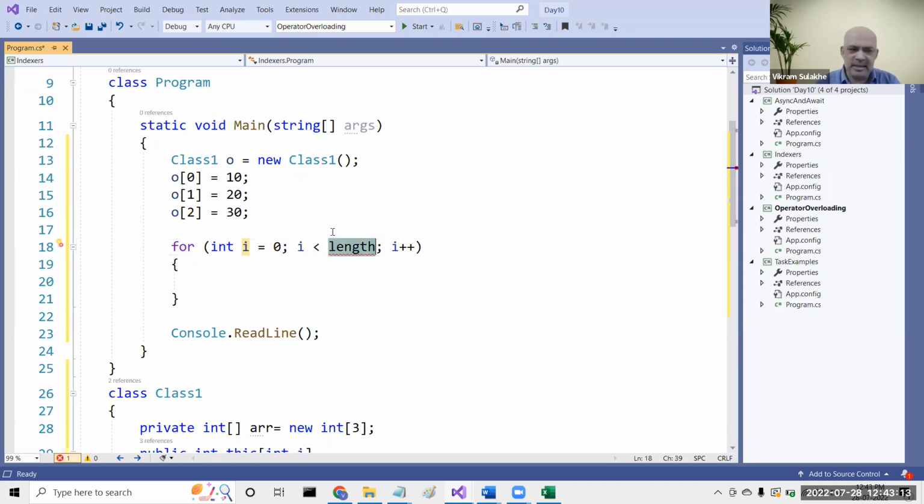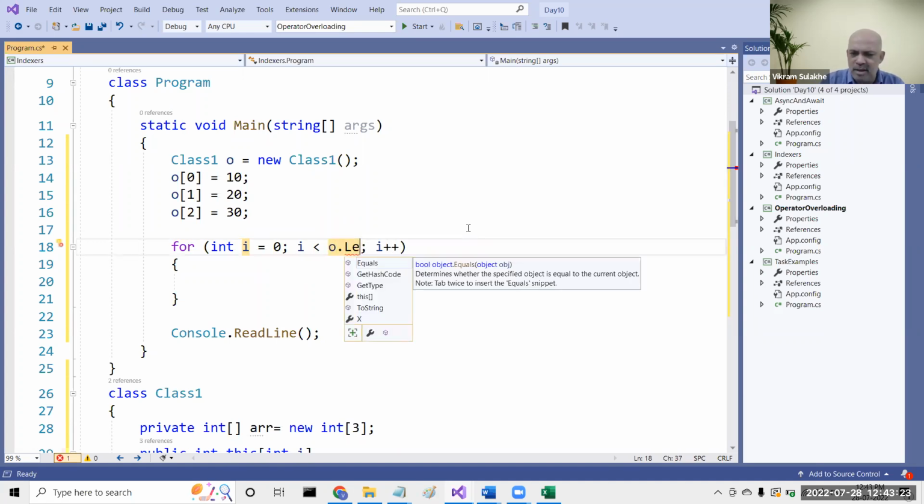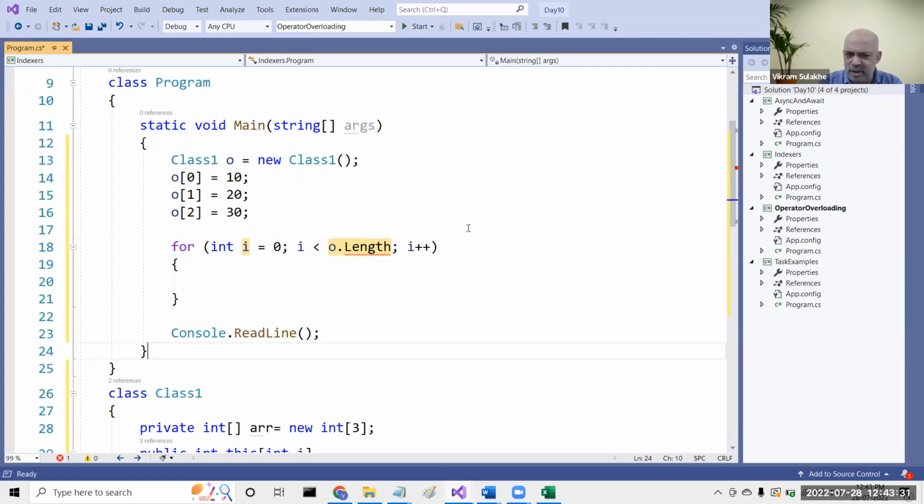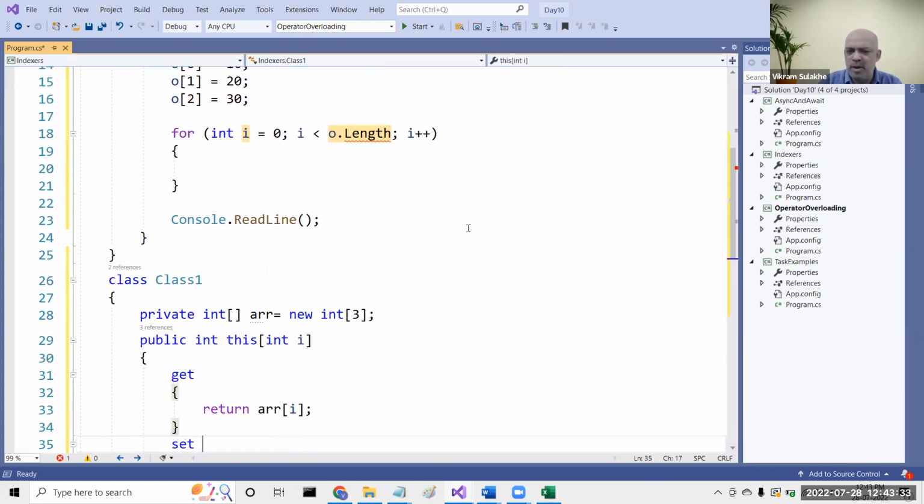What will you do in that case? Length here now I don't know. So what can you do out here? I want to do something like O dot length. I don't have O dot length, but I would like to type out O dot length. So what would I do for this to work?